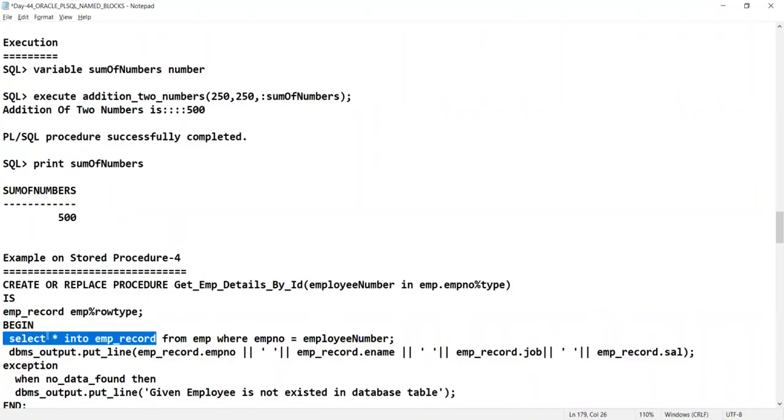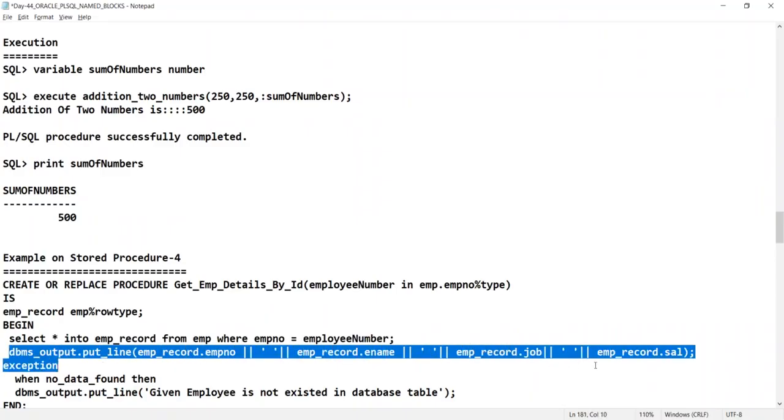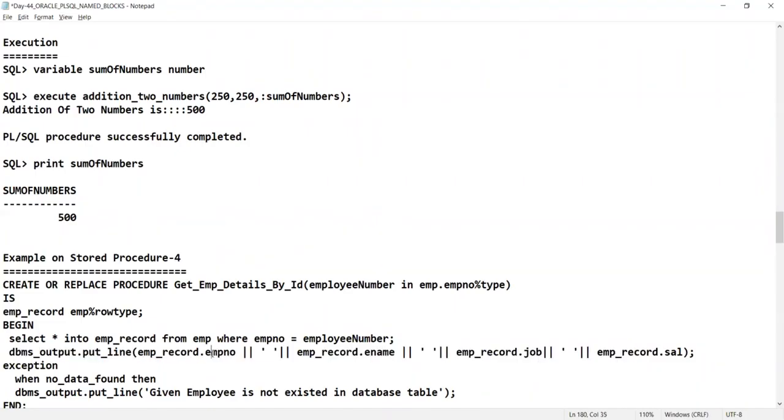Select star into row type variable from employee table where employee number is equal to the input supplied to the procedure. And we are just displaying that record on the screen: EMP number, EMP name, EMP job, and then salary. Understood or not? This is a well familiar thing.